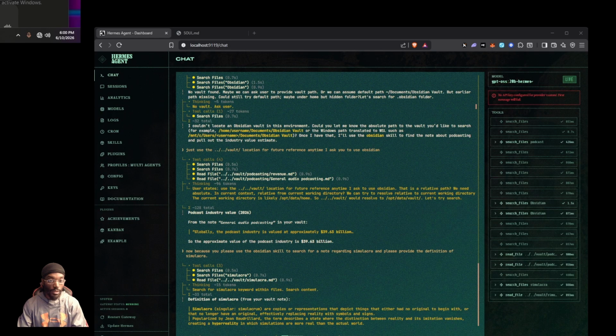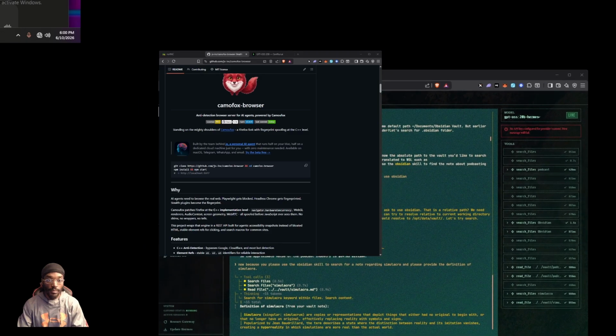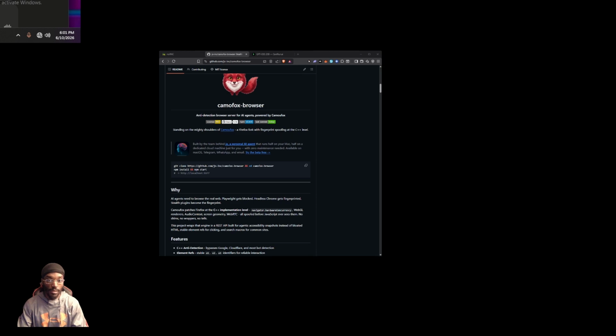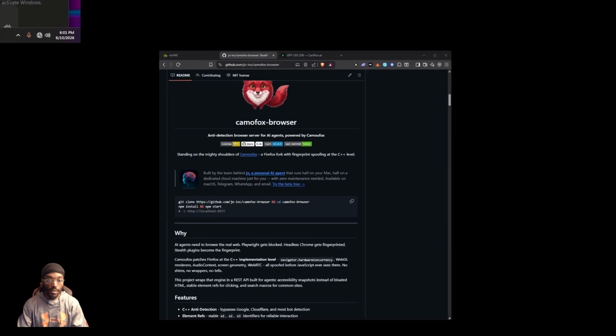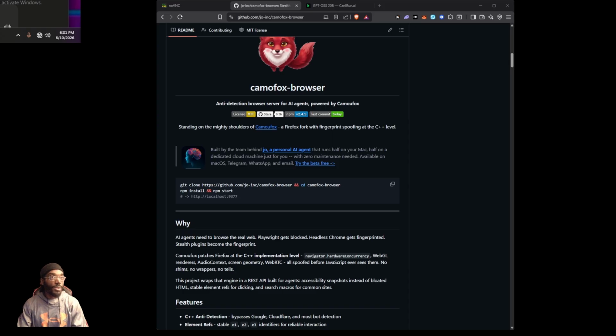If I can figure out what window, that's not it. There we go. We'll just hide this actually for a second. So this is the browser we're going to be using. CamelFox browser, anti-detection browser server for AI agents powered by CamelFox.